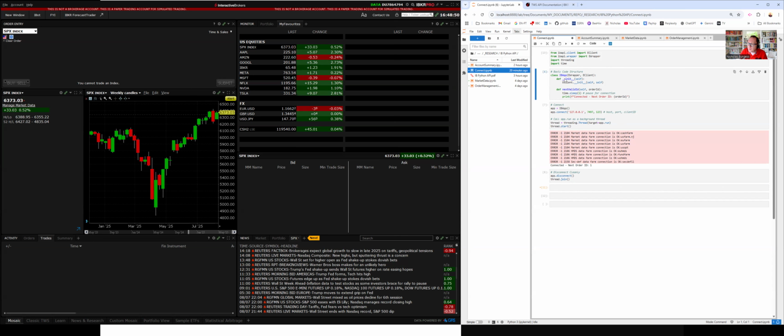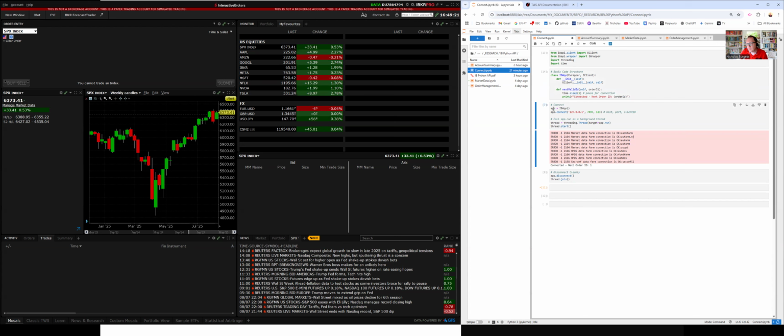You can see I've called it IBapp. I initialize eClient, and I've overwritten the next valid ID method. So when it runs the next valid ID method, it's going to print out a message of my choice. In this case, I've said, pause 1 second, and then print the message I'm connected with the next order ID. This next valid ID is one of the very first things it does when it makes a connection, so it will never come into here if it hasn't made a connection. So I'm going to run that class. That class has been implemented now.